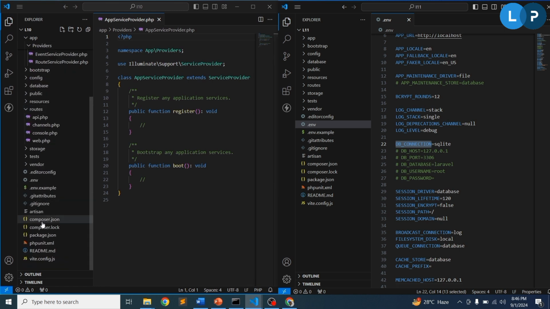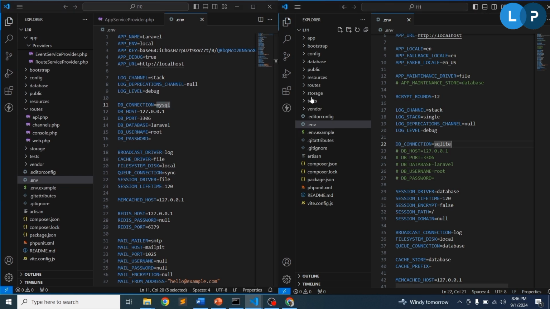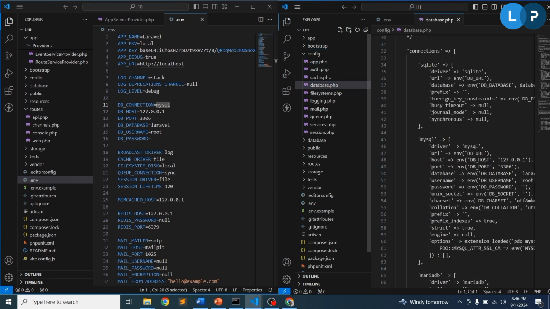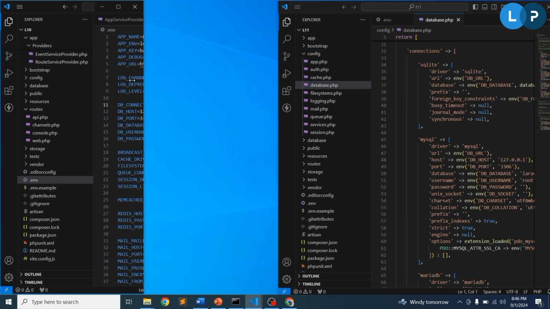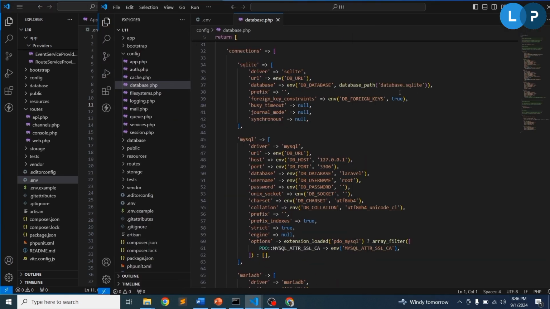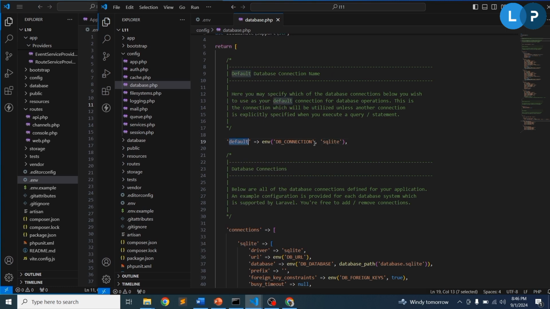In the previous version, by default there was MySQL, but from Laravel 11 it's planned to use SQLite. And if you check our config section, there is a database configuration, and you can see the default is SQLite.